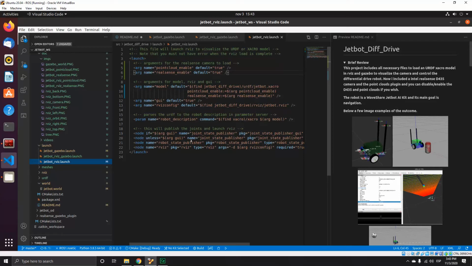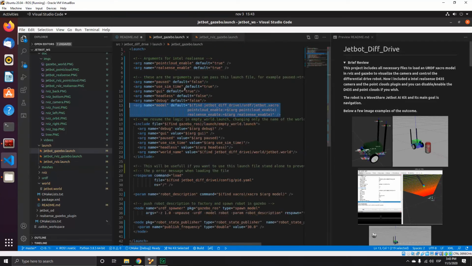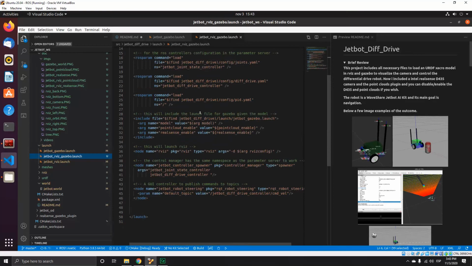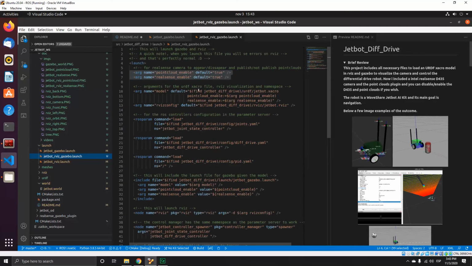Next, in Gazebo it is practically the same. I'm passing the point cloud and Realsense enable flags to the xacro file of the Jetbot, launching Gazebo, and the same thing in the file for Rviz and Gazebo together.